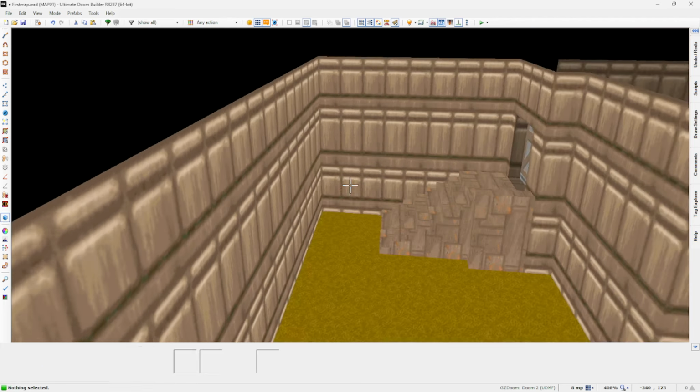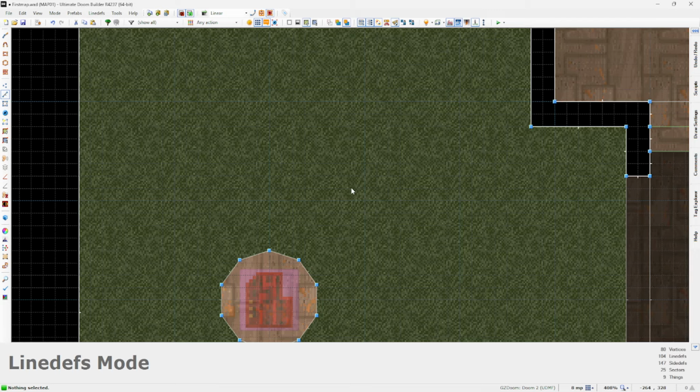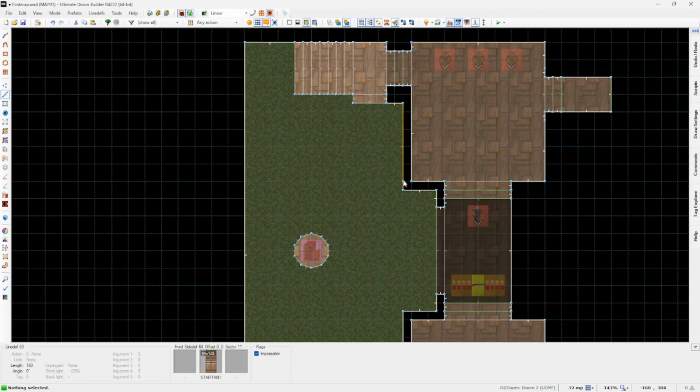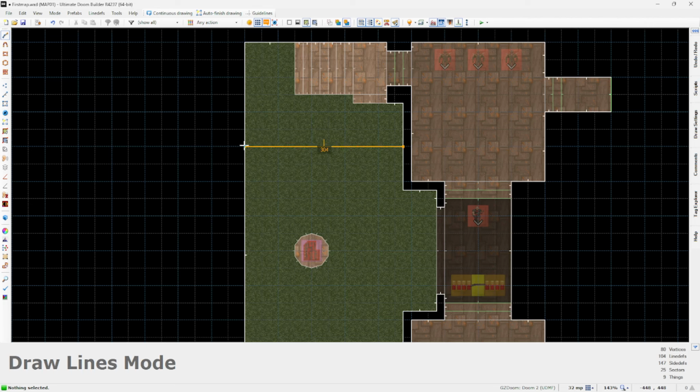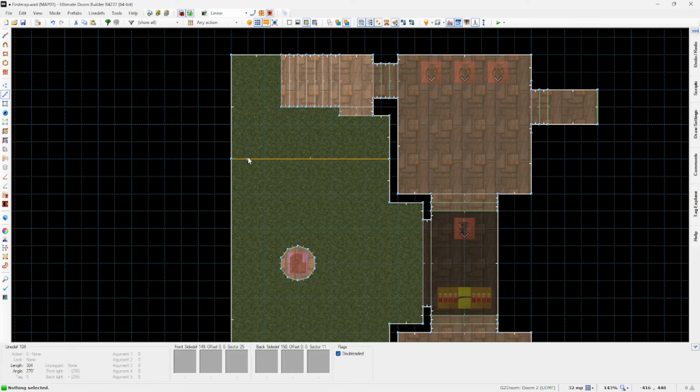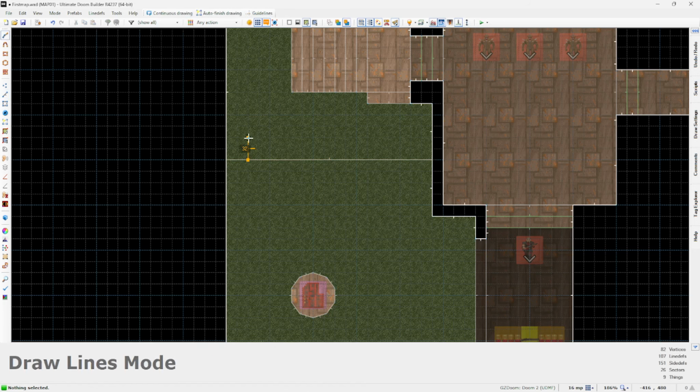I'd actually like this section here to be like a little veranda-y spot, or have a little cover or alcove to it. So I'm going to pop back into 2D mode, and I might even make it go out about halfway here. Going to hit L, hit Insert, slide across, left click and then right click to close it off. And because this is going to be a little ceiling bit, I'd like to put some little pillars in either side just to make it look like it's being held up.